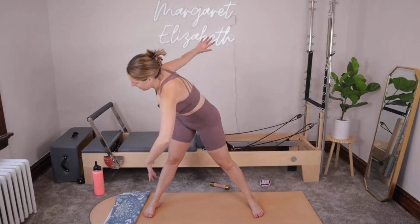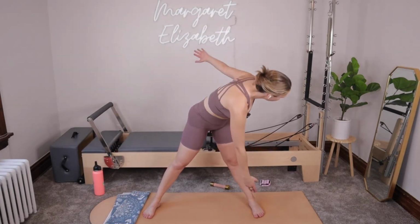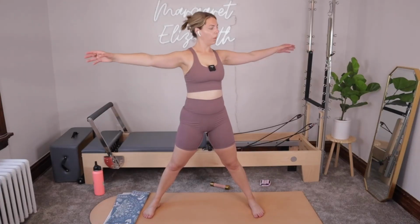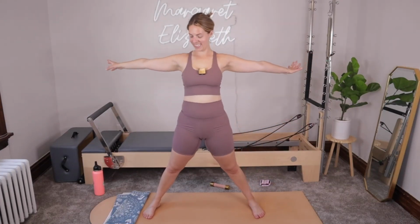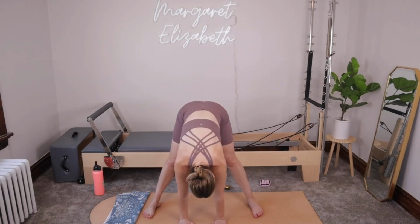Good, we go for 2. One more. Good, and then once your arms are back out to T, you're going to inhale as you hinge forward at the hips, reaching your hands down for the mat.